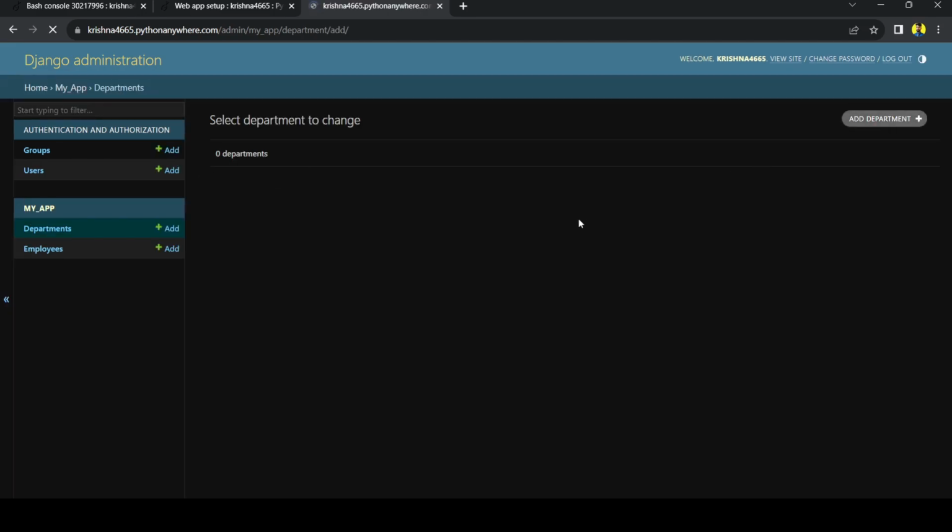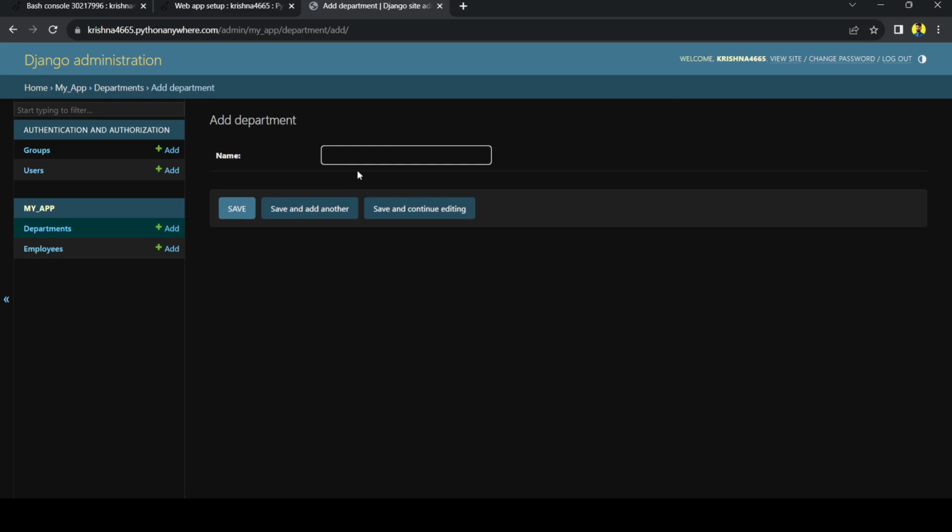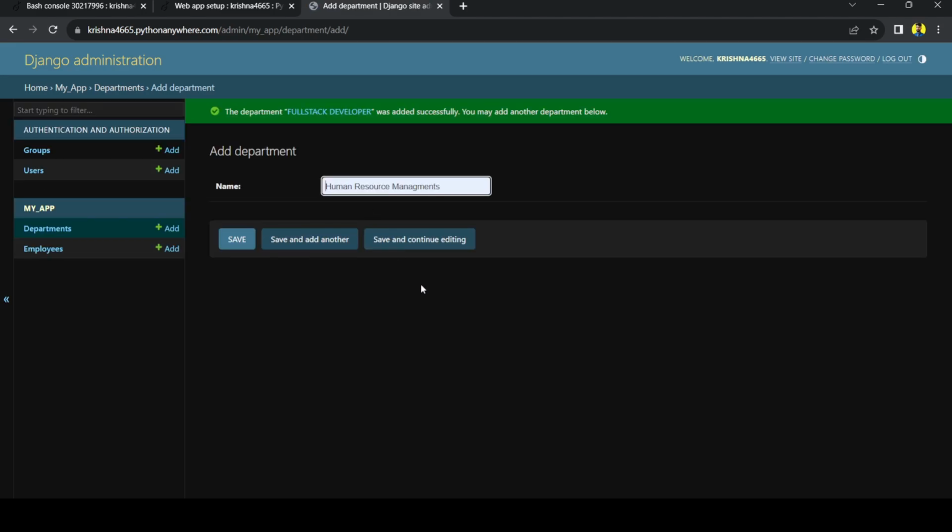Let's create some departments. Let's say there is a full stack developer, human resource management, and a backend developer.